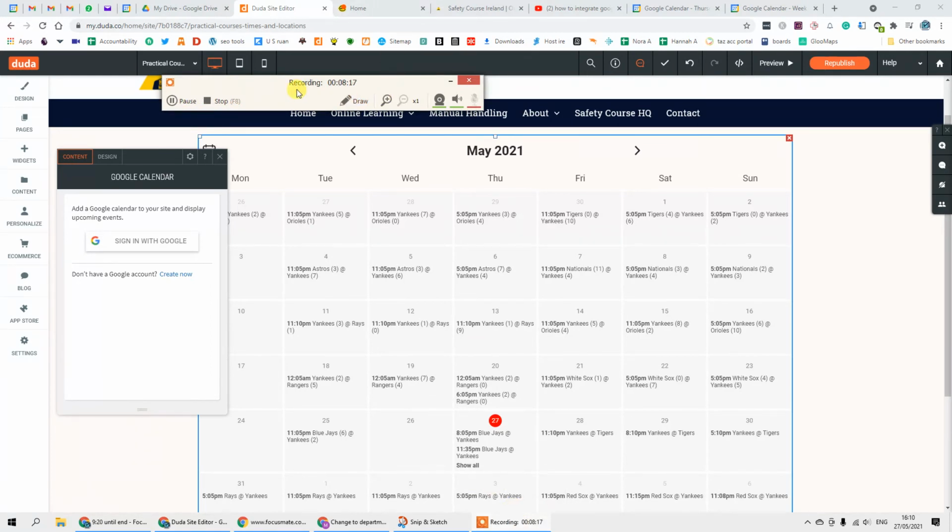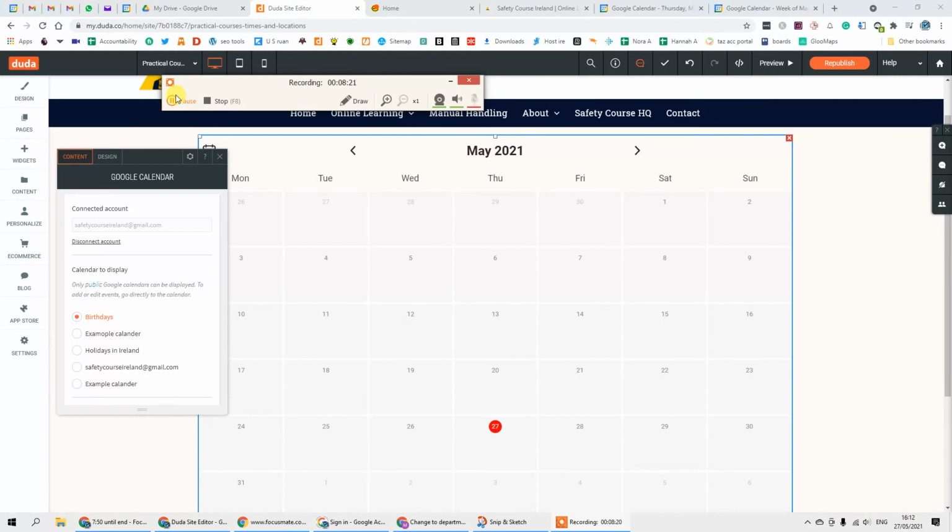Just going to pause it here for 1 second. So now, as you can see, it just took a little bit of time, but now you can see that it's connected, and then you should see the different calendars that it's linked to.